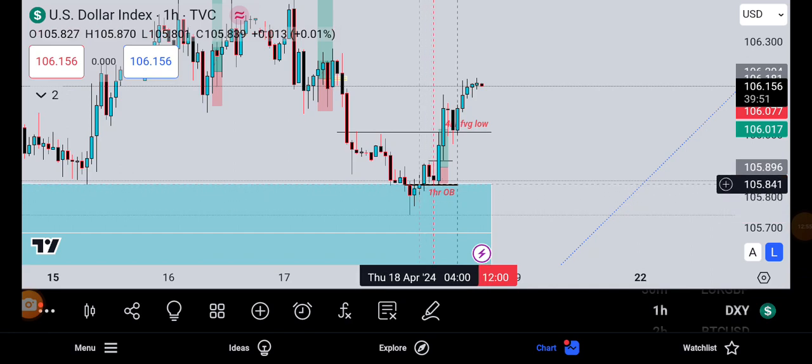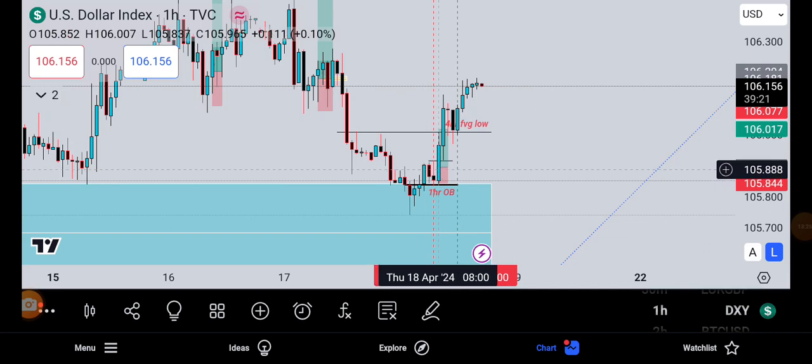But you can see over here, this candle not only closed above the mean threshold of this order block but also closed above the order block, meaning the order block has been violated. The bearish array was to support prices lower, but now it has been violated. This candle closing above the order block, now I want to see it support prices higher.